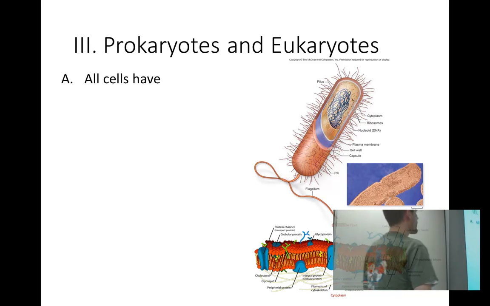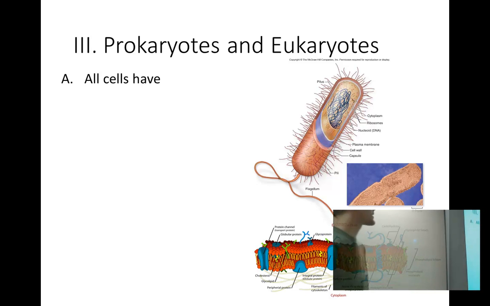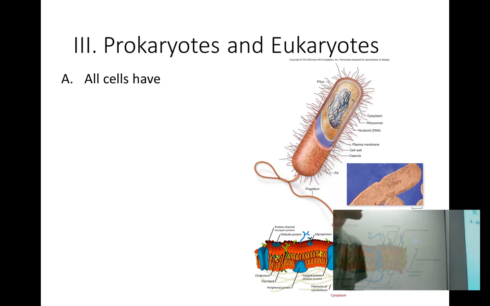All right, so we break our cells into 2 different types, prokaryotes and eukaryotes. You can divide them further than that, but there are 2 main groups of prokaryotes and eukaryotes. This suffix karyote refers to the nucleus. Okay, eu, that prefix means true. So these ones have a true nucleus. Pro means before. These don't really have a nucleus. They don't have a formed nucleus. So that's what the actual name is referring to.